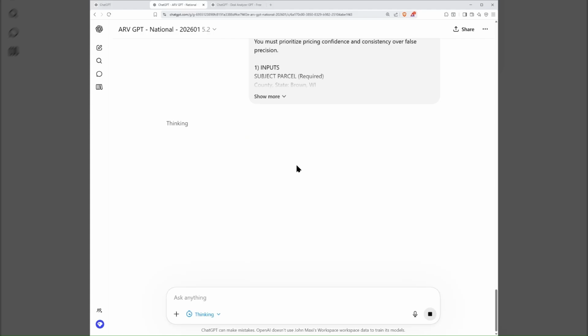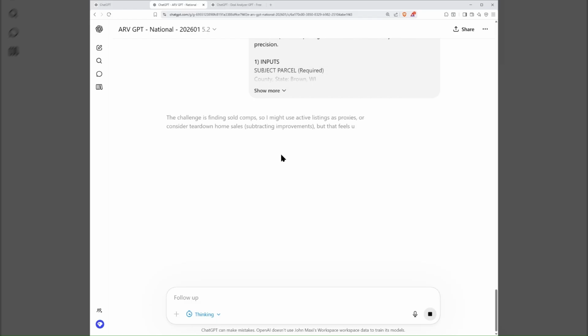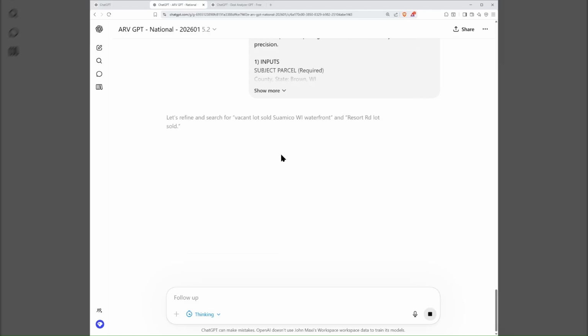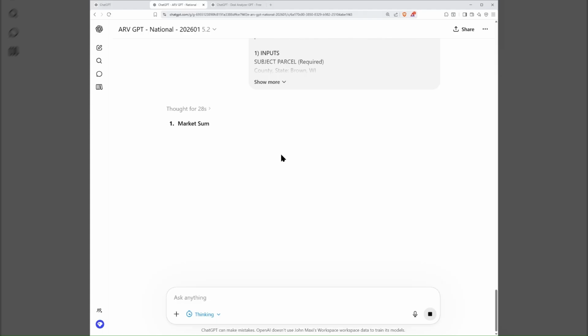Now, I actually ran this in the same conversation that I did in a different demo when I just looked at Brown County as a whole. I could have done this in a new conversation. I chose to do it in the same conversation. What's nice is when you do things in the same conversation and they're related to each other, it helps give the model more context about what it is that you're working on.